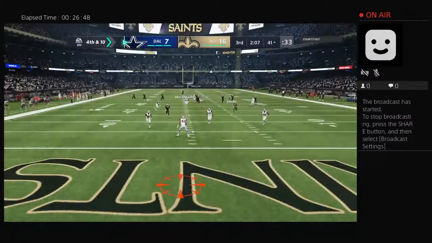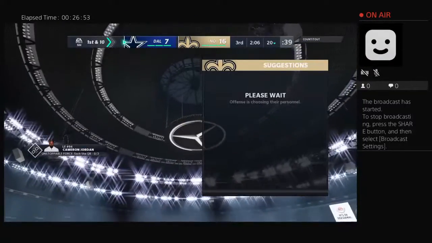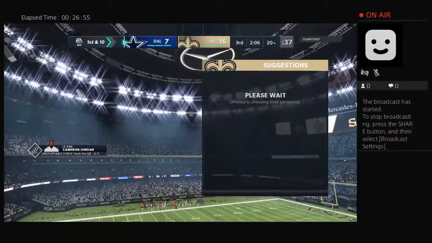And here's Morstead now as he sends this one away. And that'll hit in the end zone. Much too much leg there. That'll be a touchback. Their own 20-yard line.